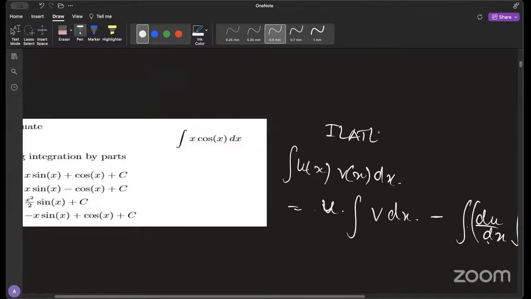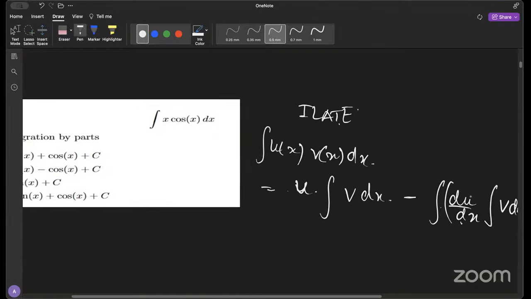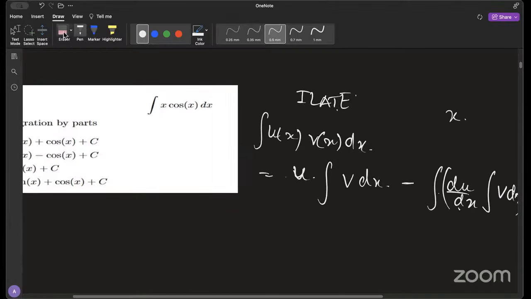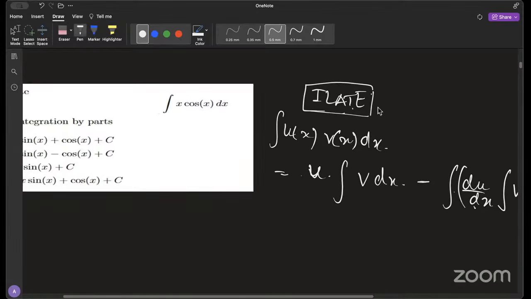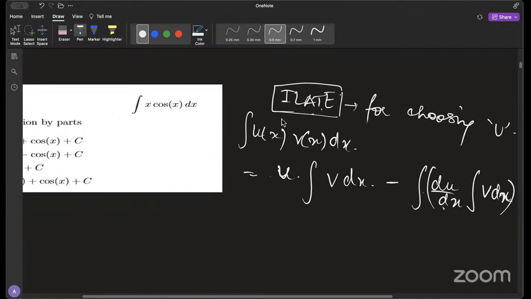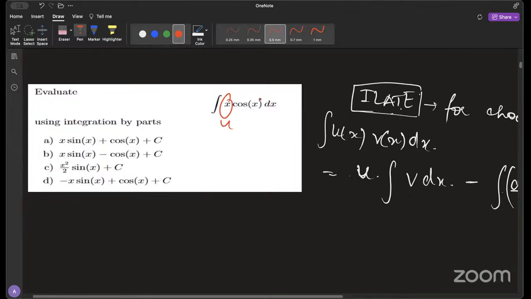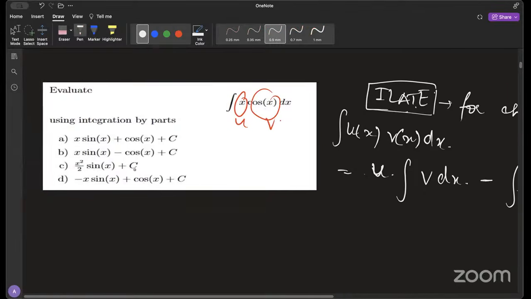So let's have this as, and the order for u is this. You have to use this highlighted order. So the u function has to be considered this one. This is a trigonometric function, and this is an algebraic function. So you should be considering x as u. And you can also see that if you differentiate x with respect to x, you just get 1. You just simply follow this rule for choosing the u function. So this should be your u function, and this should be v.